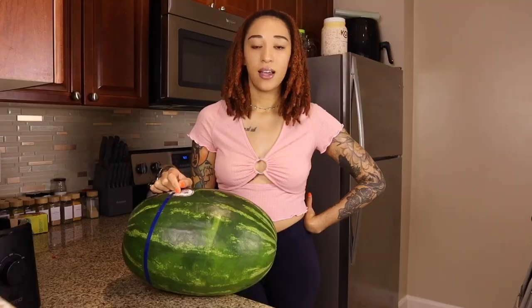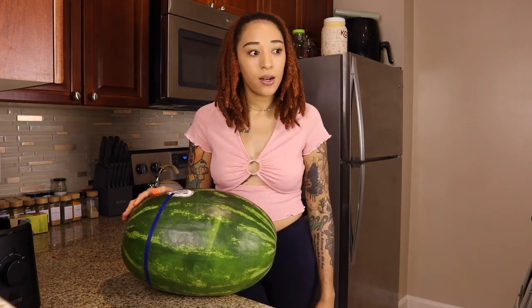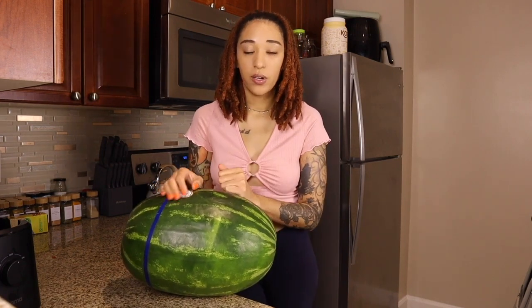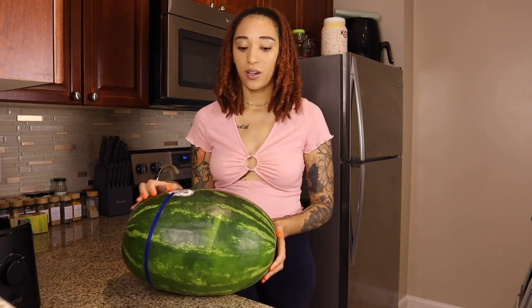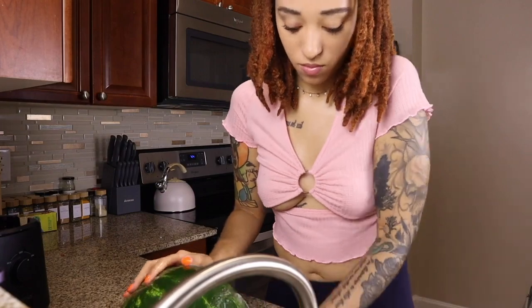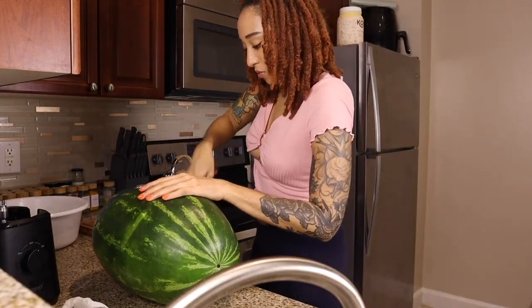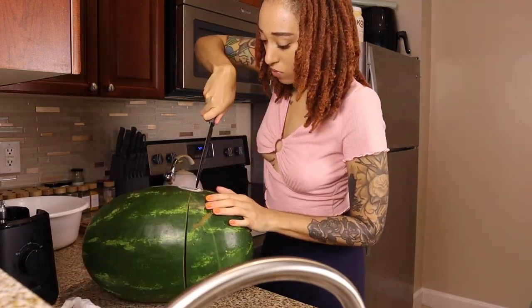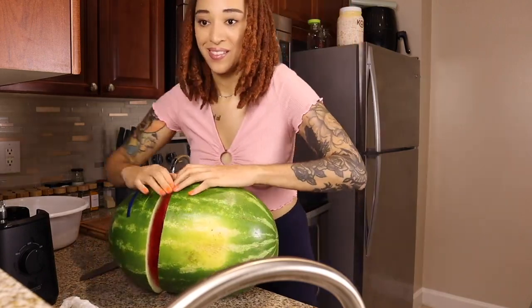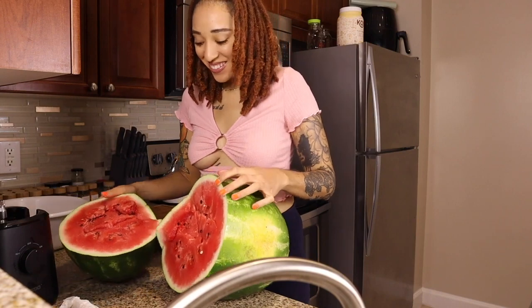This watermelon was $10.99. They all were. So I said, I gotta pick the biggest one, because I'm gonna get my money's worth, because $10.99 is crazy. But now I'm gonna have juice for like 72 weeks. No time to waste. I'm just gonna go ahead and wash her off now and get her started. Ooh, this looks like a good one.